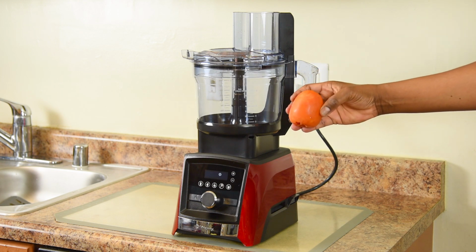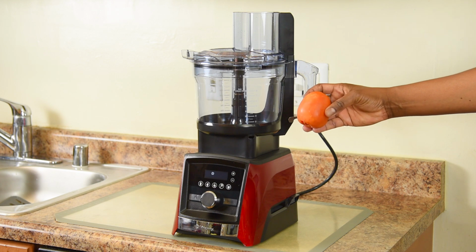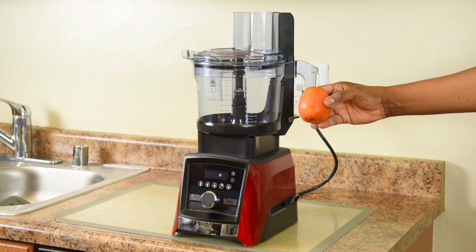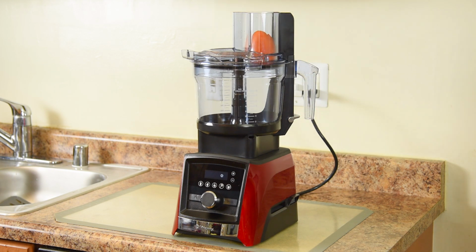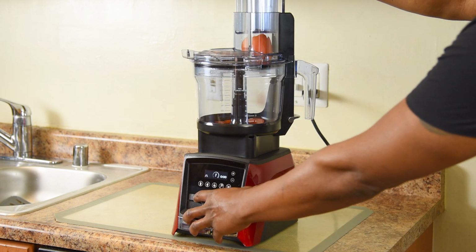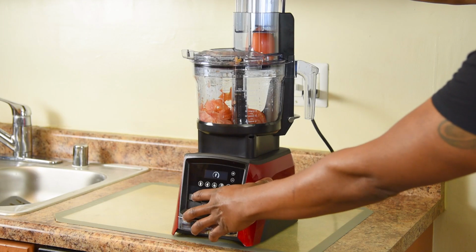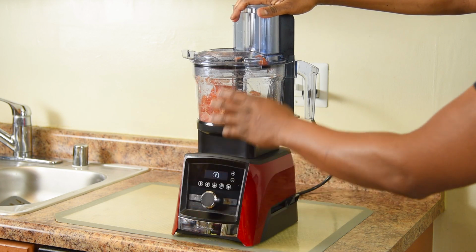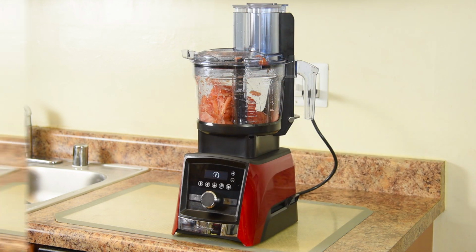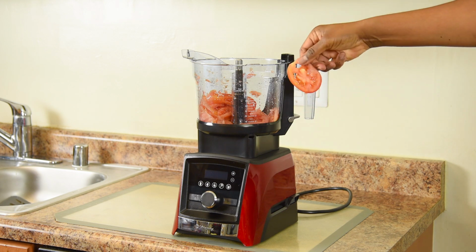Tomatoes can also be a challenge. Now, when shopping for tomatoes, you guys, get the firmest you can find. Now, I always use Roma tomatoes for salsas because of their firmness. Now, for this, I'm using a large sliced disc. All right, you can see the Roma tomato sliced perfectly.